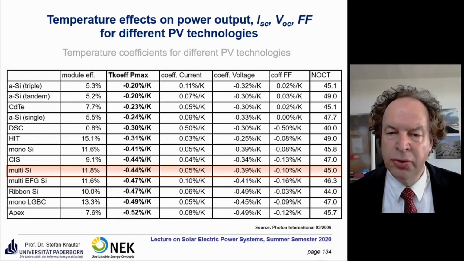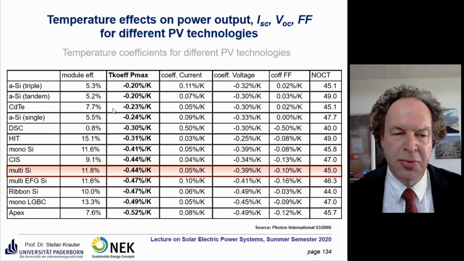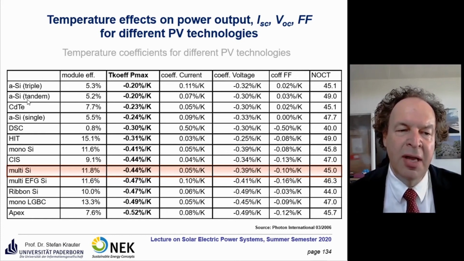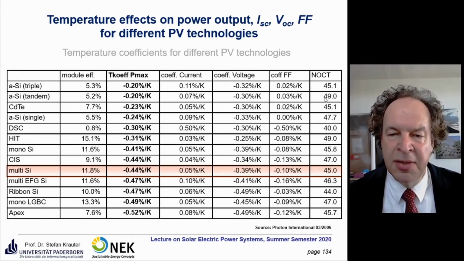If you go to other technologies, you see a higher temperature. For example, what you see clearly here is that if you have an amorphous, thin film technology with very poor efficiency, the temperature is higher. This is due to the fact that less electrical energy is deviated from the conversion process, so more is converted into heat, which leads to a higher operation temperature.